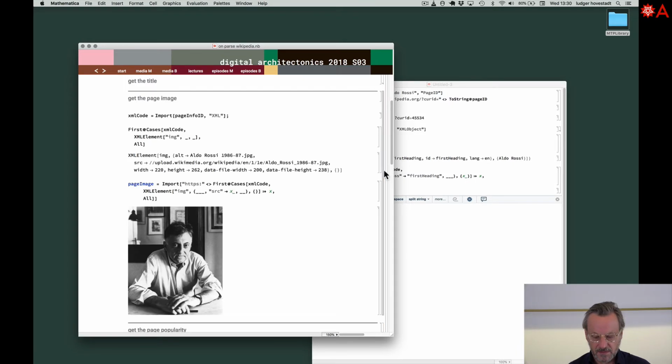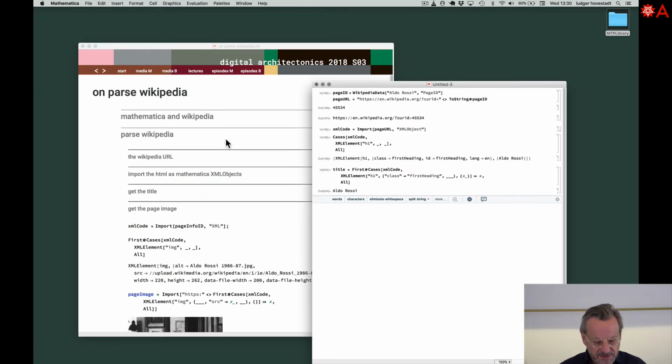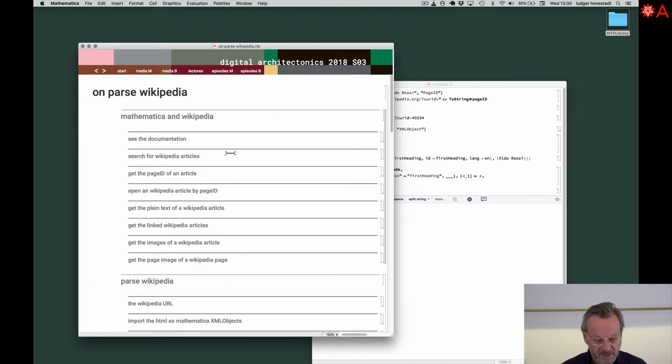Now the page image. So what we had is we had the page info ID. This was different. We had it from above here, the page ID of an article.